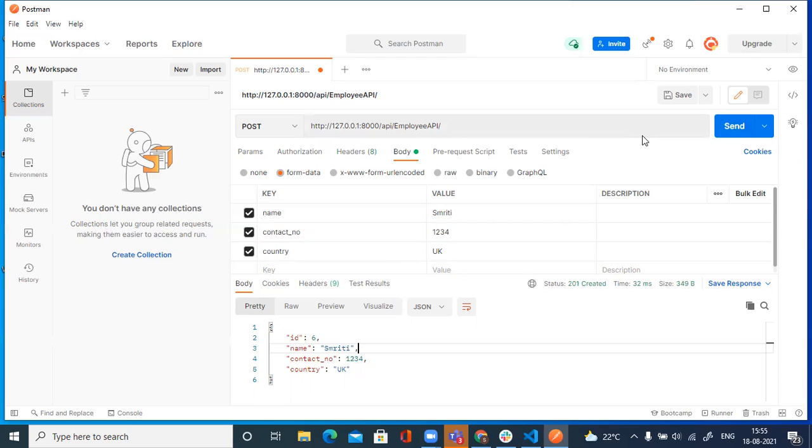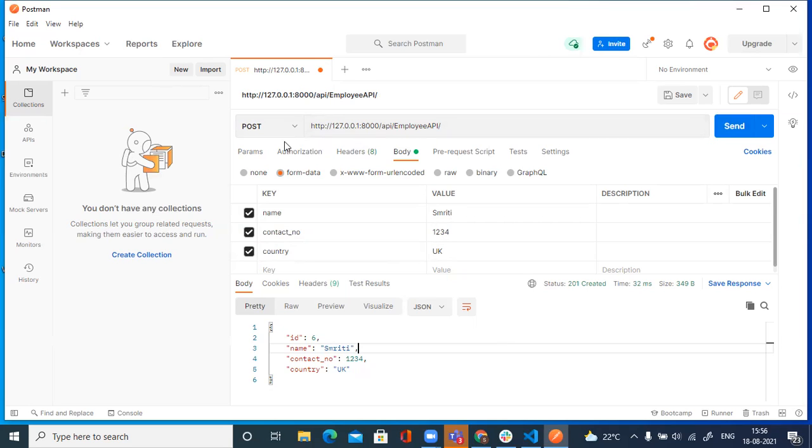With this, I think we have done almost all operations. We have tried deletion, we have tried updation, we have tried creation. Create and read also we have done multiple times. So create, read or retrieve, update, and delete.